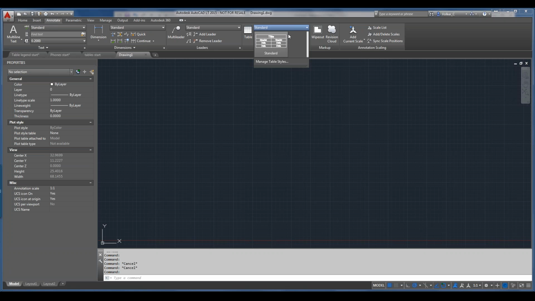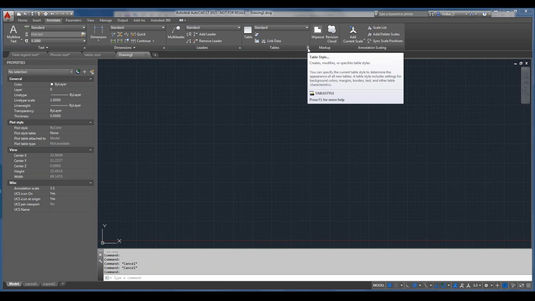Here you can choose from a style. Now we only have one table style by default in AutoCAD. They cannot be annotative such as other styles. Here we can download information from a data source we might have linked to or upload the data. We can also create a new style just by clicking on this button, and we'll do that a little bit later.